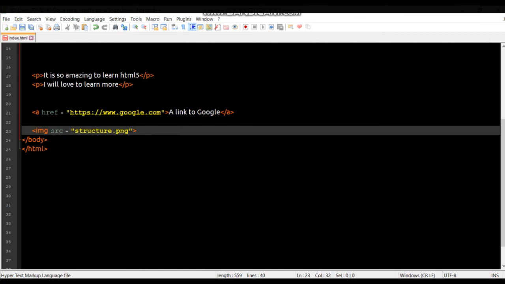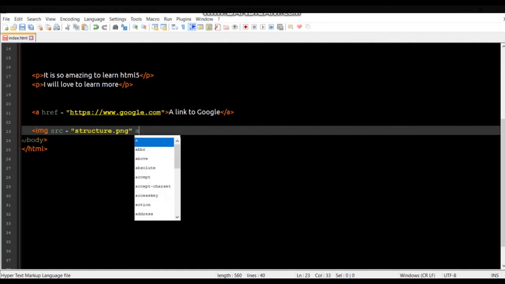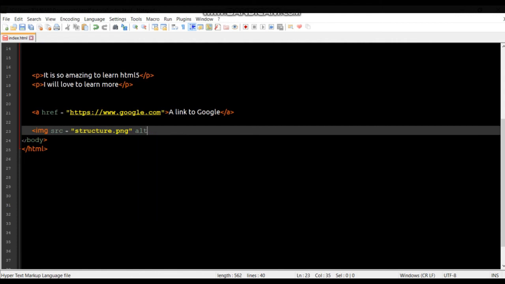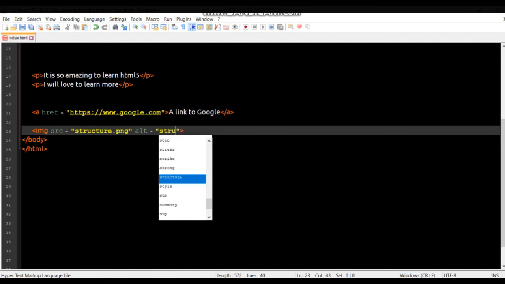Now the one important thing I want you to notice is the image tag doesn't have a closing tag, but it has some other attribute like the alt, which gives the name of the image in case the image fails to display on your web page. So we have the alt.